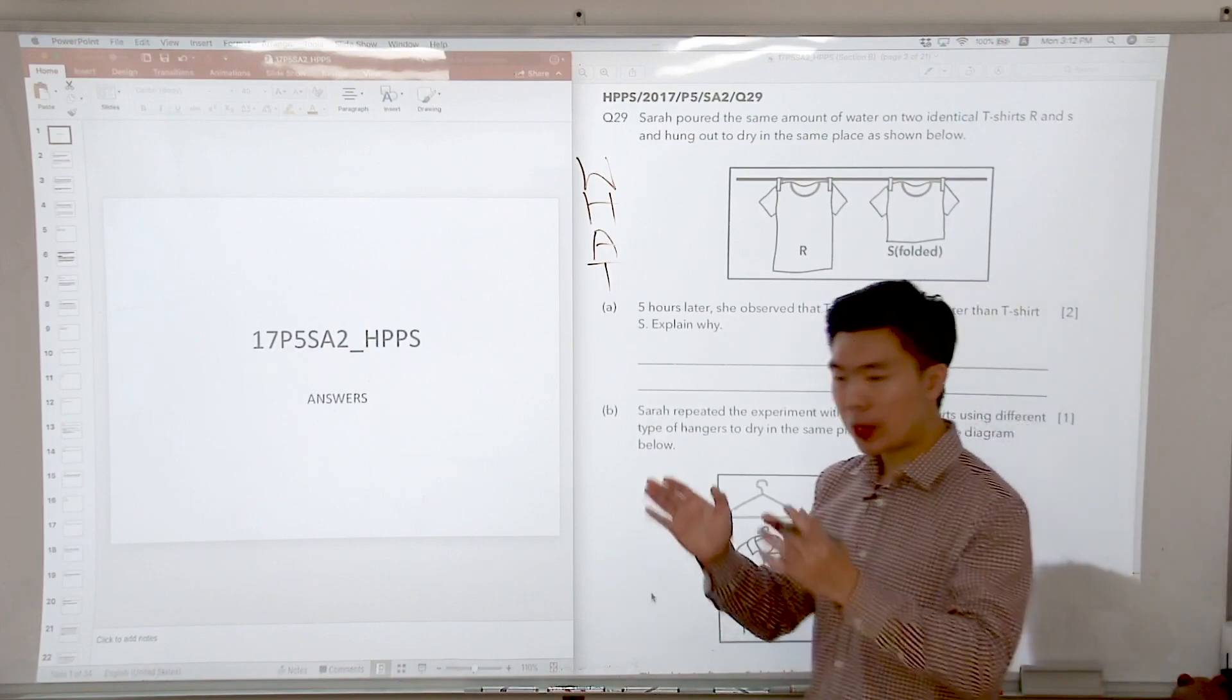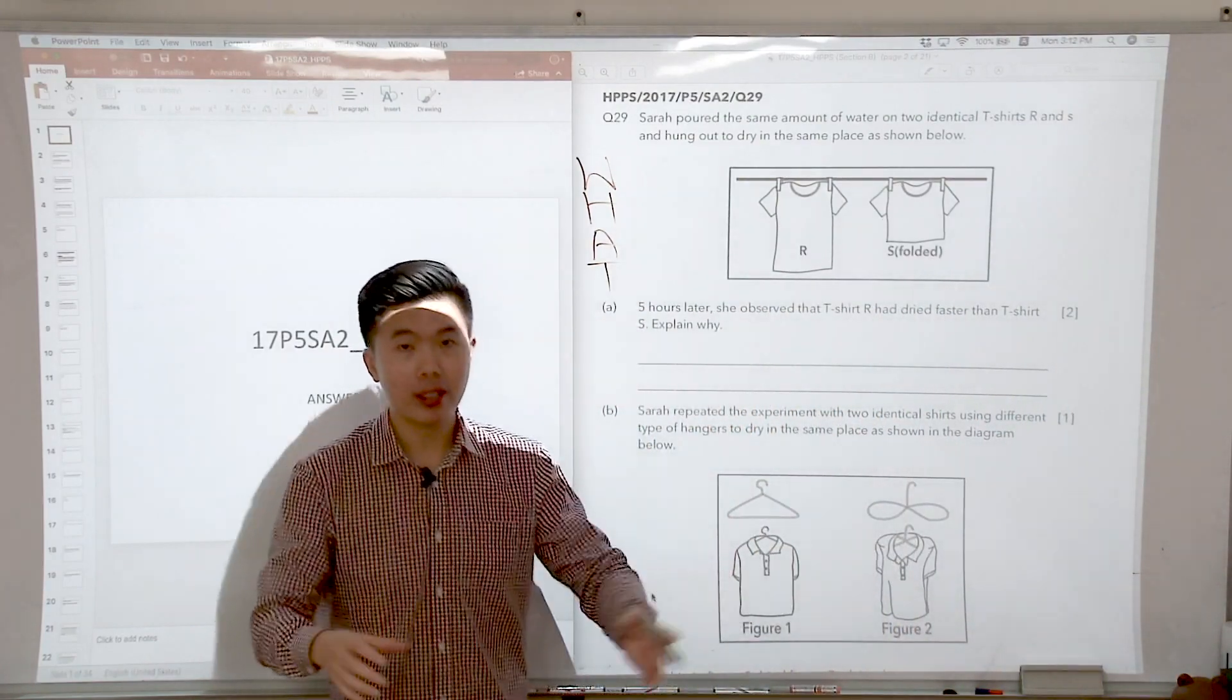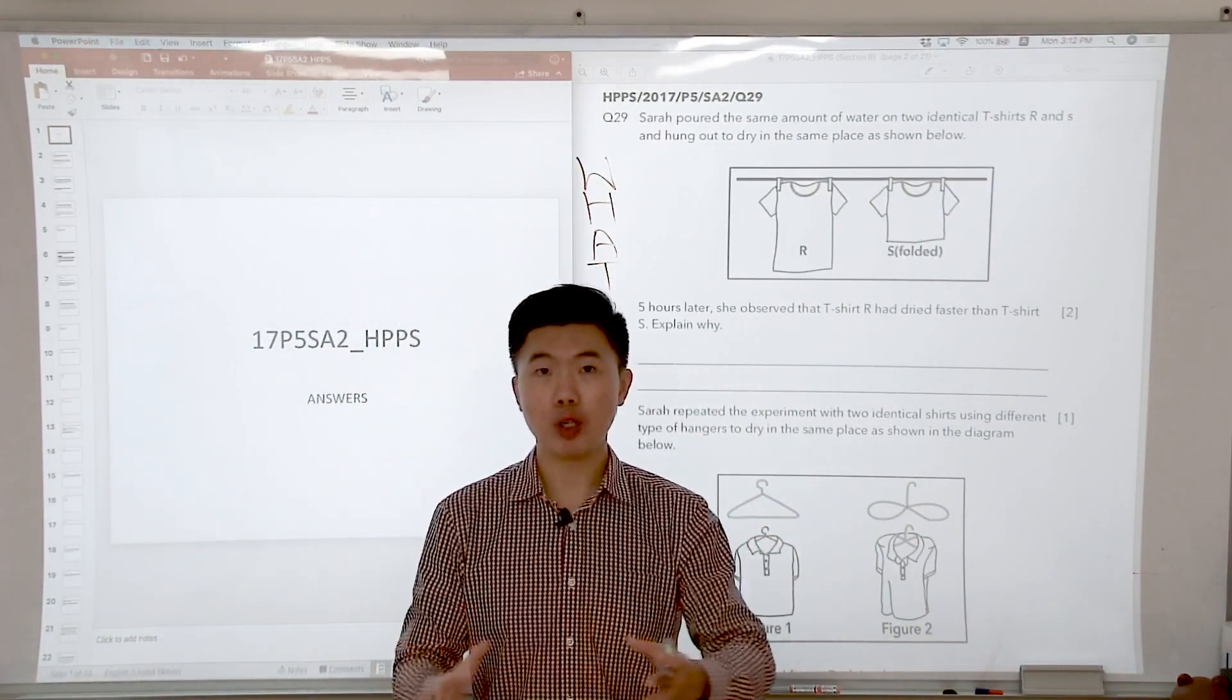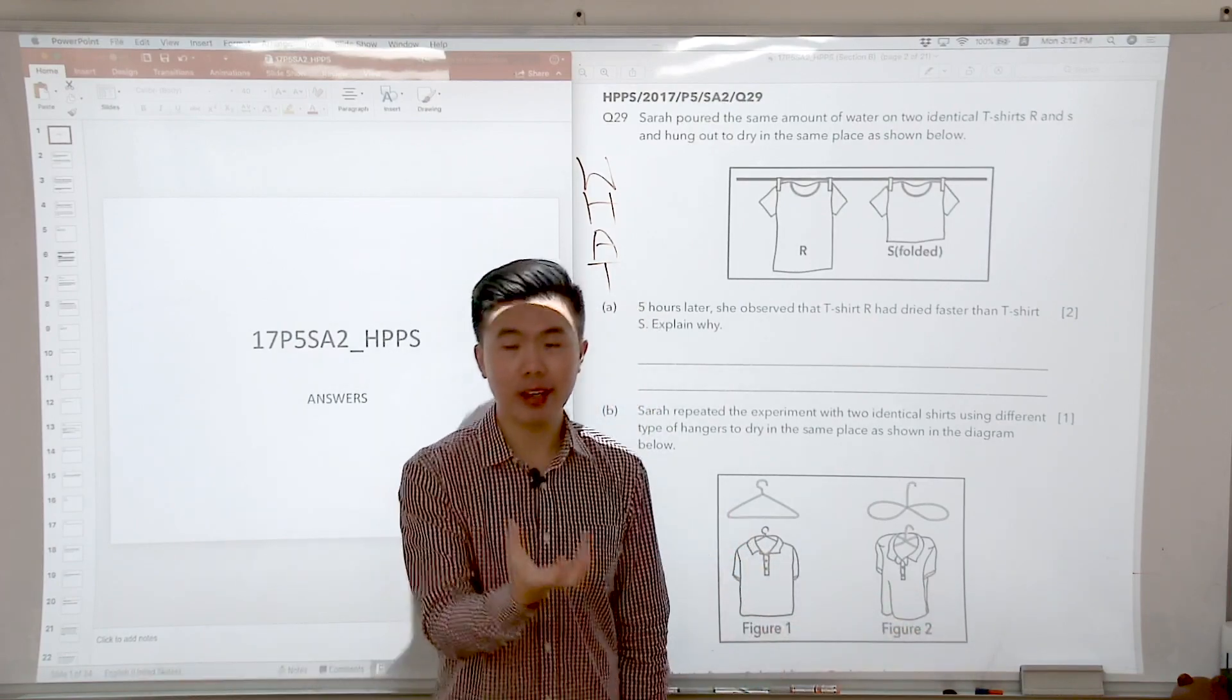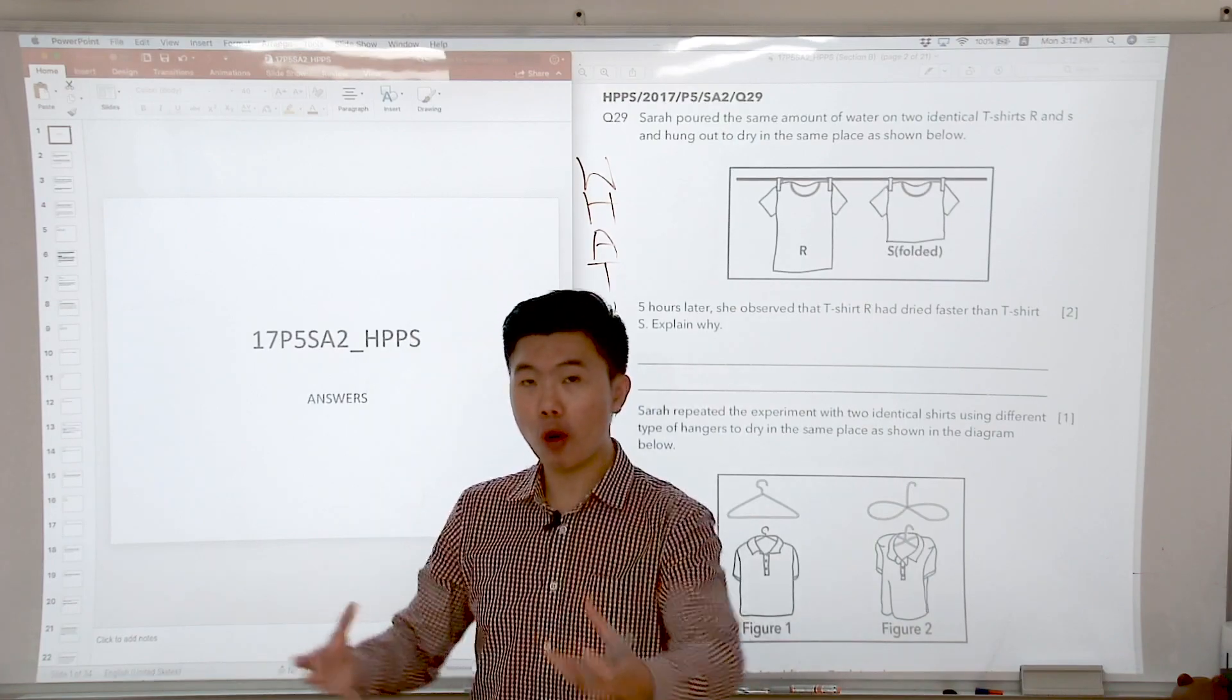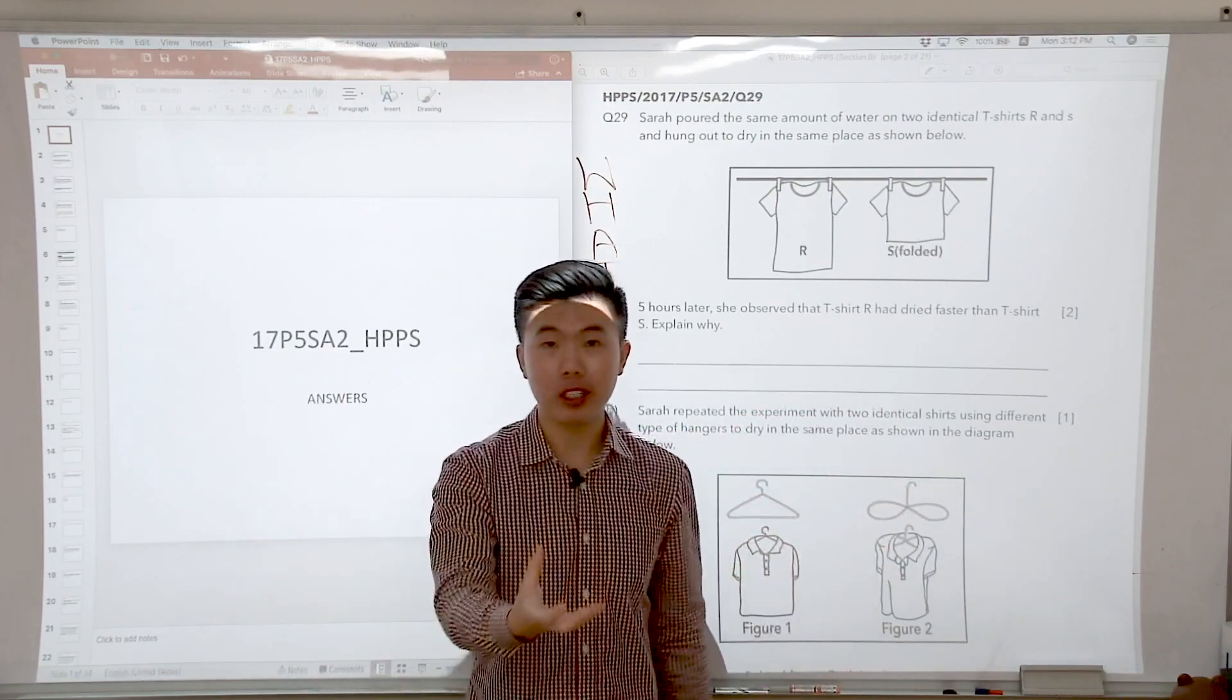Temperature we must specify: is it the temperature of the substance itself or is it the temperature of the surrounding air? You might be wondering what's the difference. If I have a cup of hot water and I place it on a table, I cannot say that the hot water gains heat from the surrounding air because the hot water is hotter than the surrounding air.